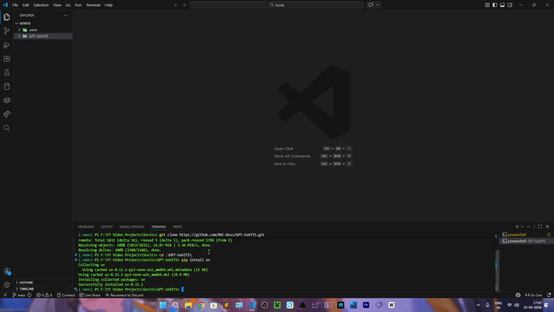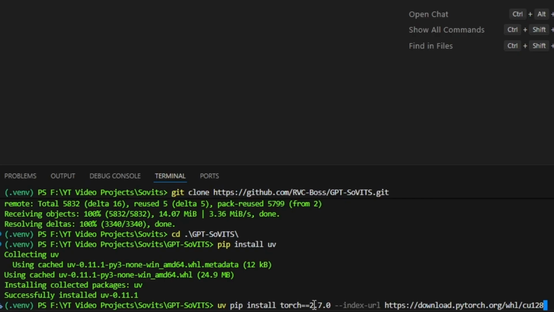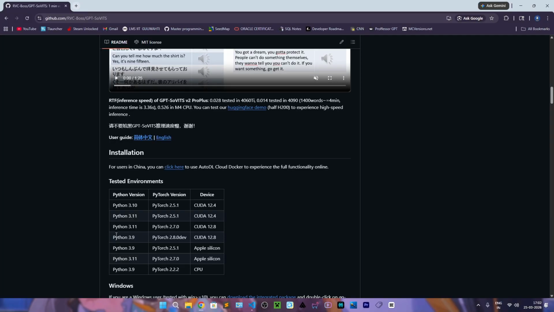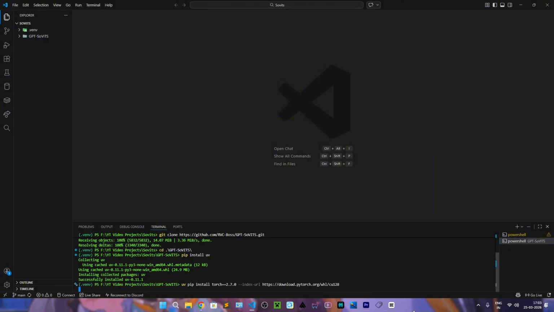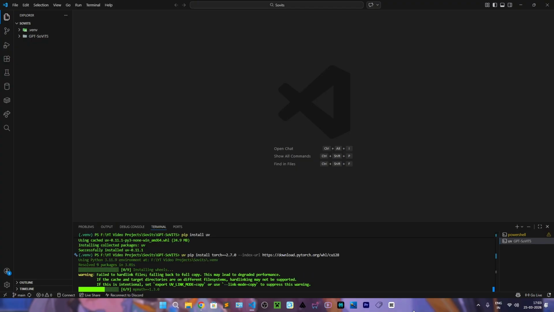First, if you have an NVIDIA graphics card and you installed CUDA, you're going to be installing PyTorch first. So just run uv pip install torch 2.7.0. Make sure the torch version matches the version mentioned in the documentation, 2.7.0, and give the index URL to PyTorch with the CUDA versions. As I'm using CUDA 12.8, the link should be cu128. It can be different for you, so just check. After that, just install, press enter. It will start installing. It will take some time, so just wait.